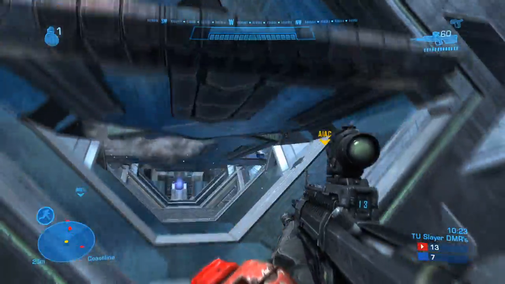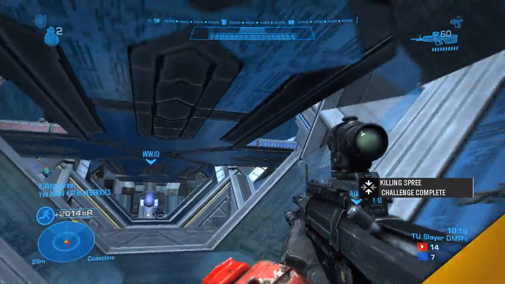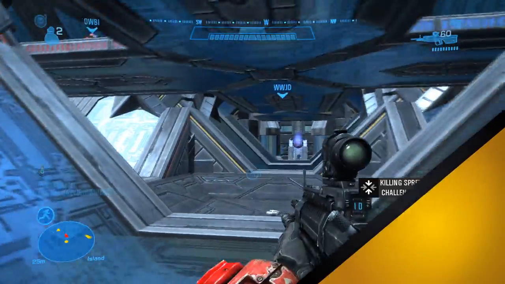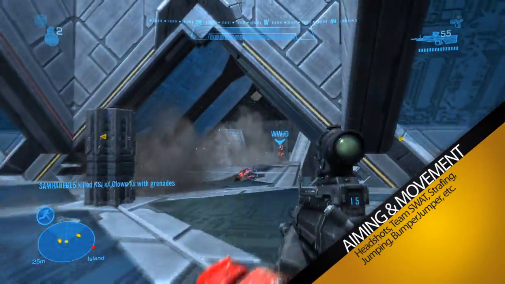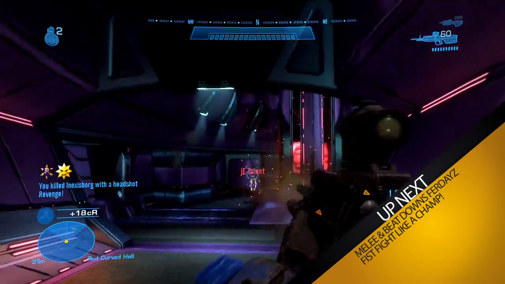Also learn to strafe, your sporadic movements side to side when you're in a DMR battle with someone. That'll give you a great advantage once you get a little bit better at it, and better let you hit those shots on those people who are strafing against you.